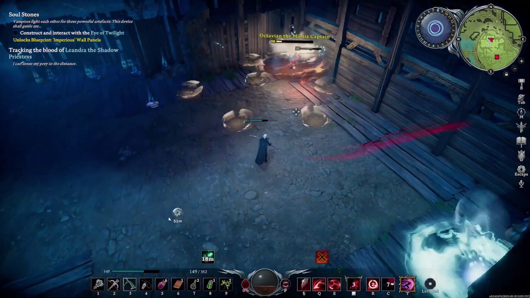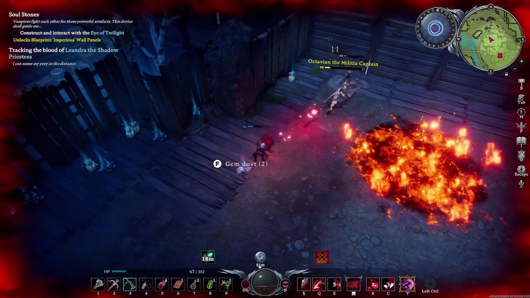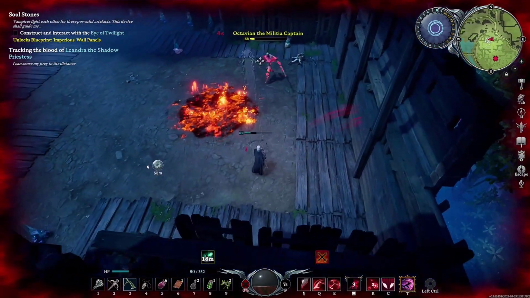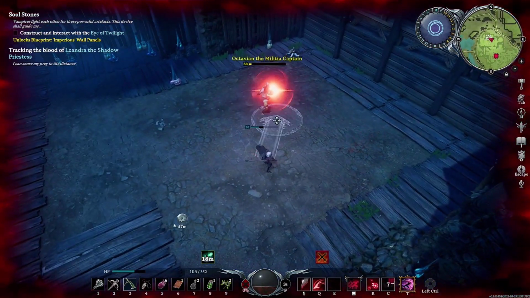And counter does work on the spinning trick here. Ouch, that hurt. You can counter that as well. Now, it doesn't necessarily do a whole lot, but it can protect you. You know what I mean? It's that little bit of block that you get that could save your life in a fight versus Octavian.